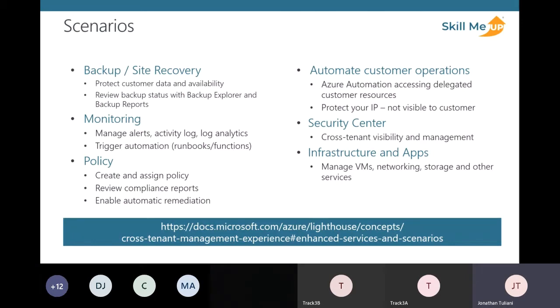You can be managing backup, managing disaster recovery environments, making sure backup's healthy and so on. So you can do that through Azure Lighthouse, and we may even get to see a very quick demo on that, see how time goes. Just monitoring, managing alerts, being able to trigger automation and so on, and that works very well. Managing policy on behalf of the customer, helping enforce their governance, reviewing policy compliance reports, even automatic remediation can be done. Automating, again, setting up some automation to manage the resources.